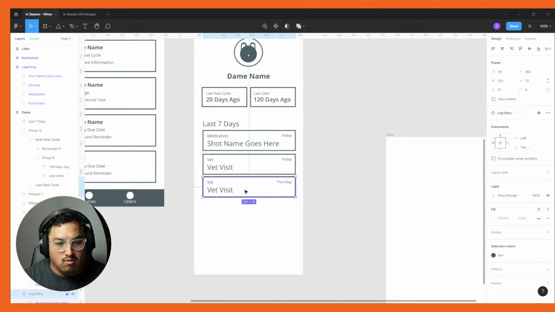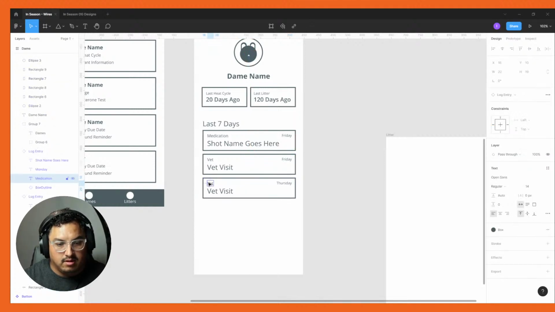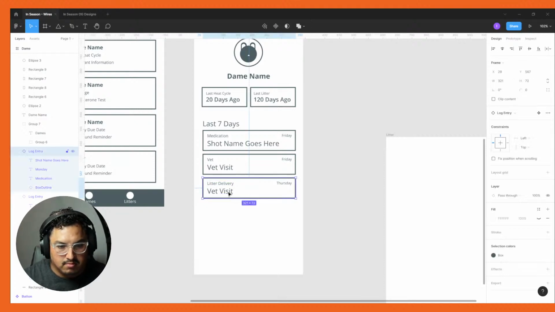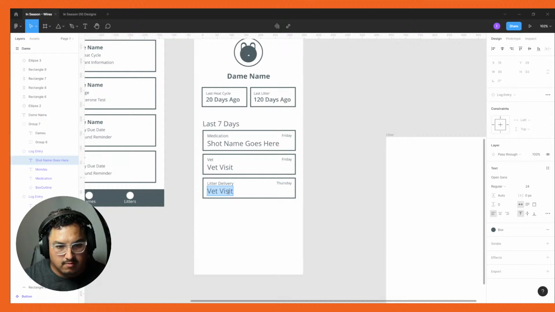To know, to just make up. I don't know what's in 4 pups. I have no idea.